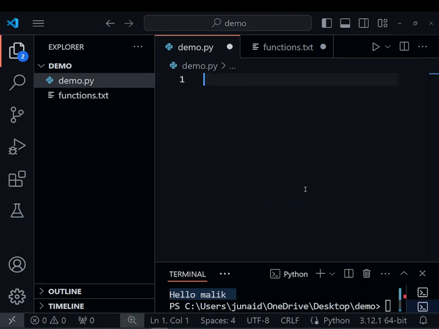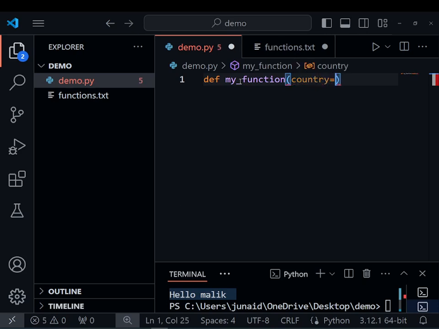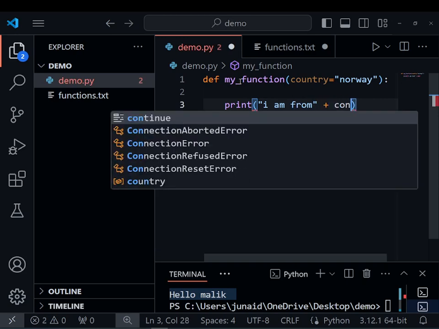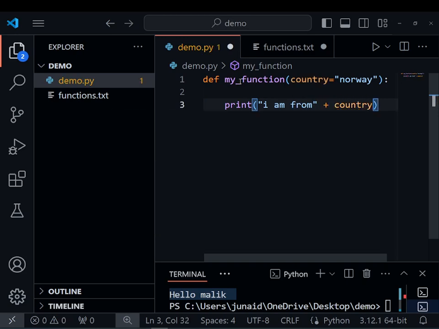Just remove that, and now for example, we have a function my_function, and we set a default parameter, set it to Norway, and after that we just print I am from, and concatenate that parameter country.